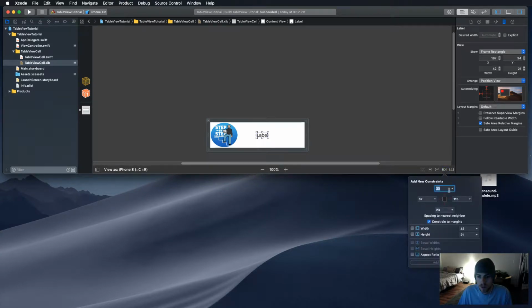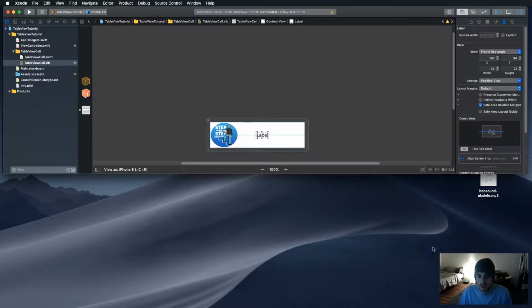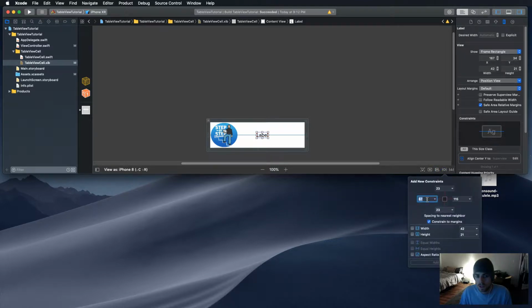We're going to center it vertically. Then we're going to make it 20 off the closest thing to the left, which would be this image view. And there we go.